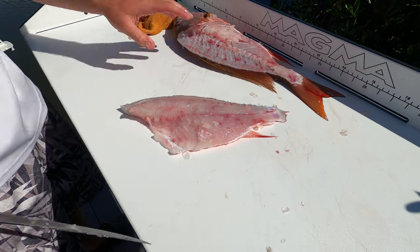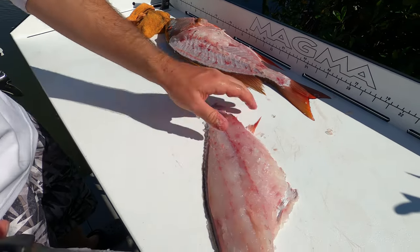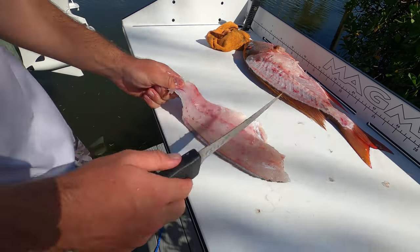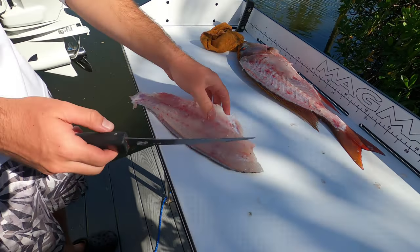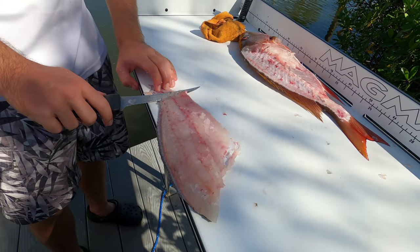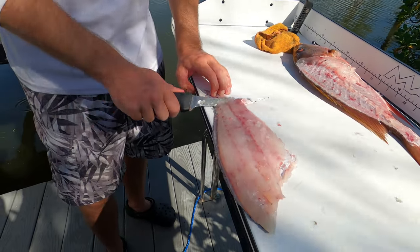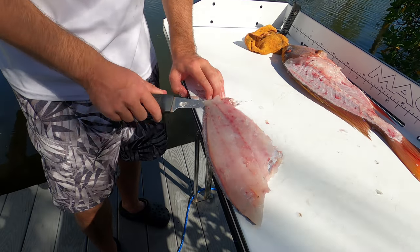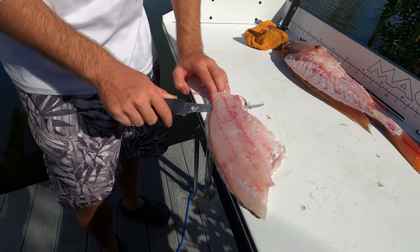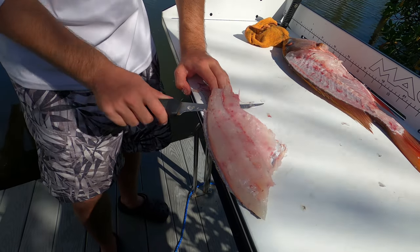Now we're going to do the other side, but real quick, I'm just going to show you guys how to skin the fish here. Bring the fillet to the edge of the table just like this. And we are going to do it right in line with the edge of the cutting board. That way you guys see how this knife, the handle is off to the side. It is completely out of my way, and it's not smacking against the cutting board. Allows you to go nice and level with the fish.